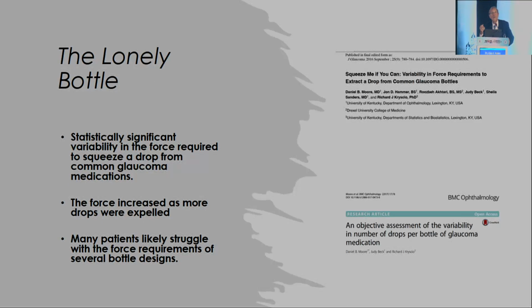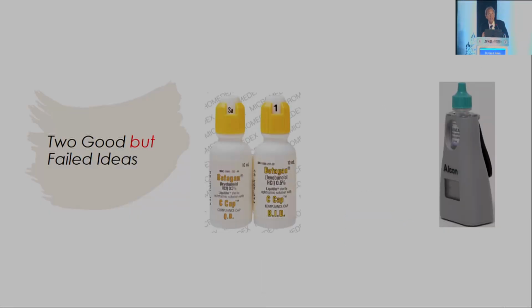So if you have a patient who has a problem with their hands, or paralysis, or Parkinson's, ask them about that. There are two good ideas in eye drop bottles that came up. One was the cap from Betagan, levobunolol, maybe 20 years ago. Sometimes people take medicines and wonder, did I remember to take it today or not? If you took it once a day, there was Saturday, Sunday, Monday, Tuesday on the cap, and you just twisted the cap. Or if you took it twice a day, there was a 1 or 2, which is really a neat idea. But because it didn't sell more Betagan, they never pursued it.